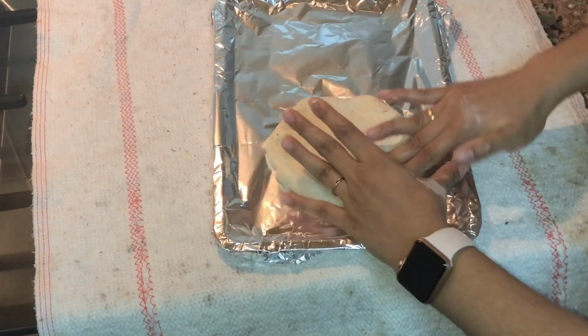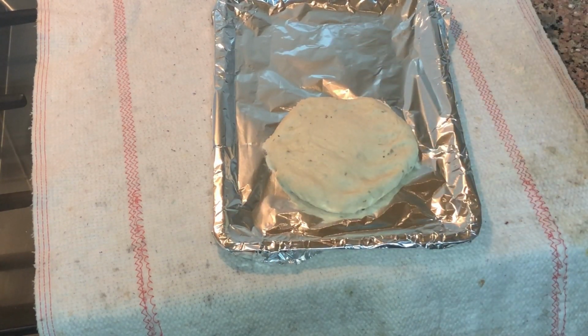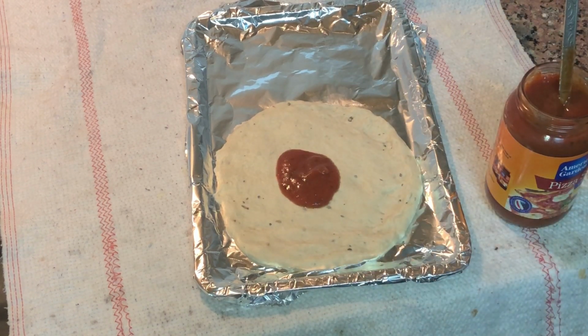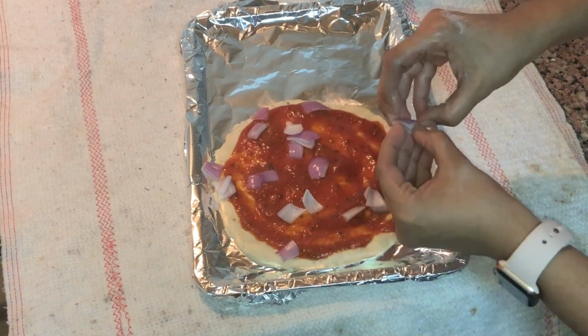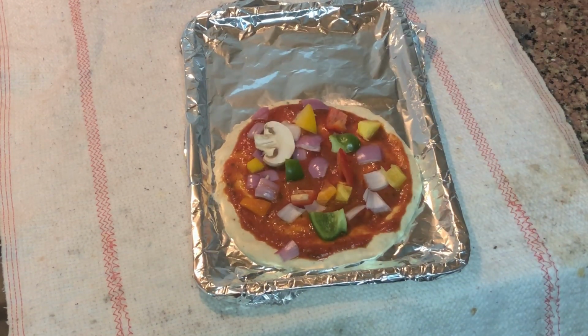Here I'm just spreading a portion of dough into a thin crust because my kids love thin crust, and start spreading the pizza sauce over it. This is a ready-made, store-bought pizza sauce, and just add the toppings whatever the kids prefer. So I'm making 4 different pizzas and I'm gonna show you a time-lapse video of that.